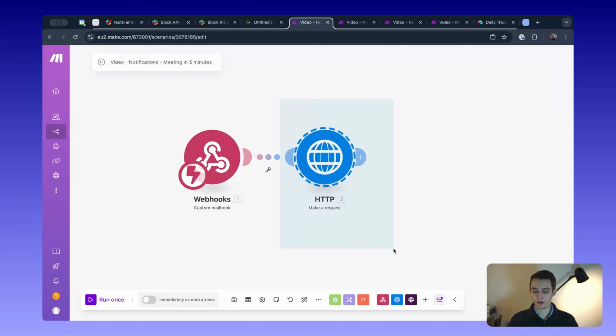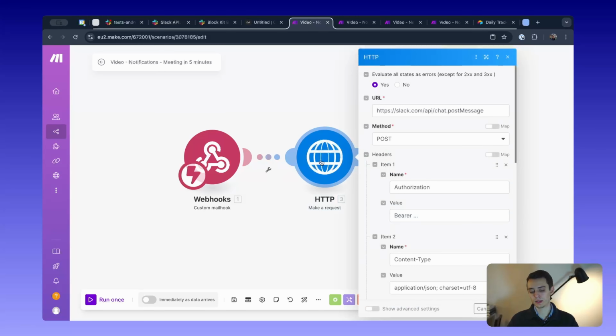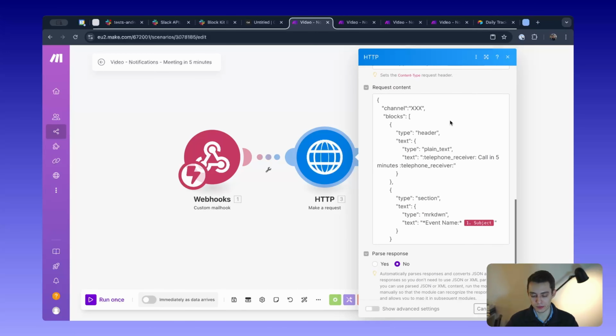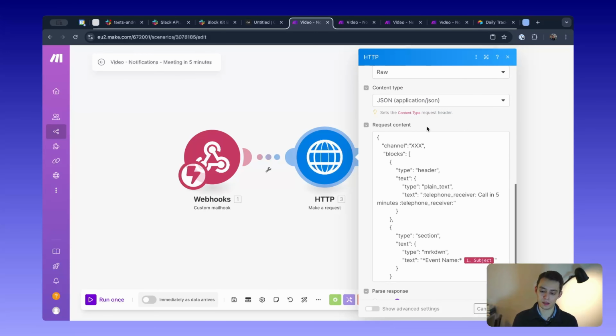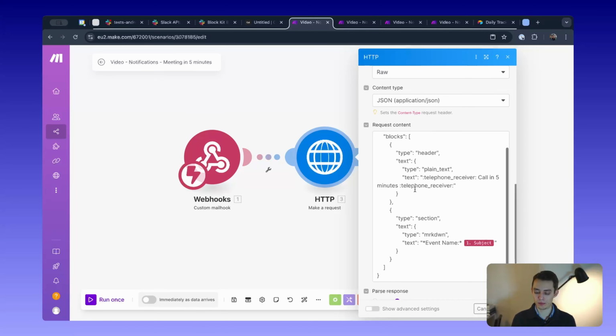We need to have a request to send an API call, in this case a Slack API call, to send a message to the channel that we want to receive this notification. This is for Slack. You can use it for any other tool that you want to receive, WhatsApp, iMessage, possibly. I don't know, I've never done it with iMessage, but Telegram is also one, or Teams, anything works. And this is the type of content that you need to have to receive that notification.